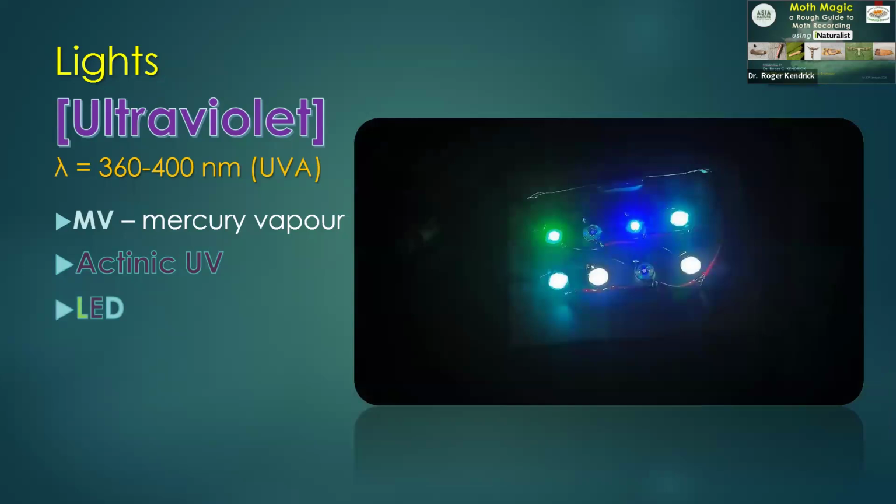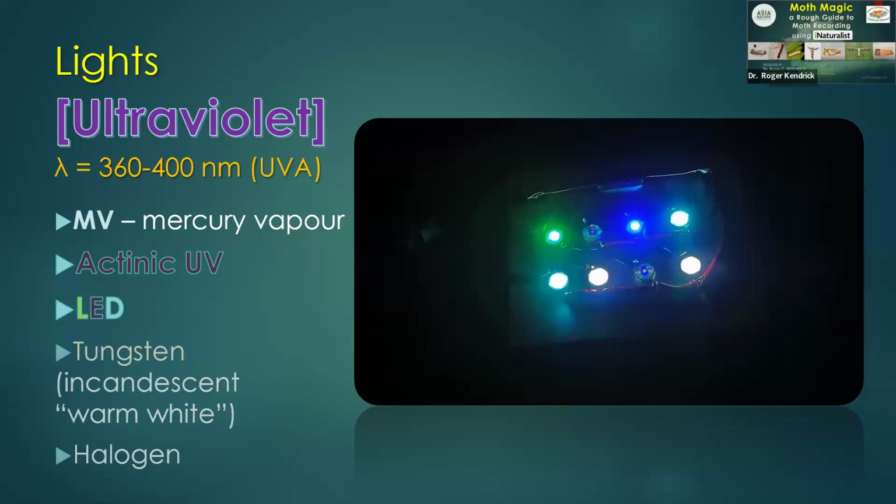Or you can use light emitting diodes like this lot. This is a rig I've built myself. The UV components, the two diodes that appear to be very, very dark blue and not emitting any light at all, because you can't see the UV. The other lights are green, a pale cyan, and white and blue. So blue, green, ultraviolet, cyan, white, white, another cyan and ultraviolet. And that combination is 12 watts total output. But the key thing here is 6 watts of that, these two ultraviolet. Basically, the white is to help us see what's around.